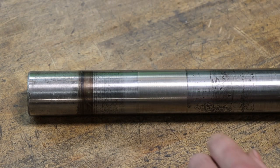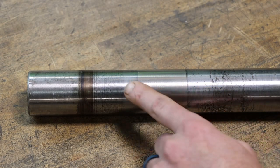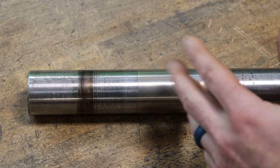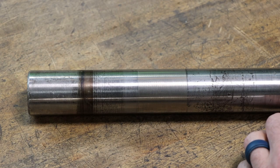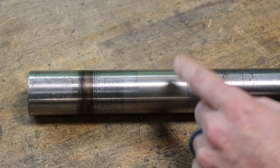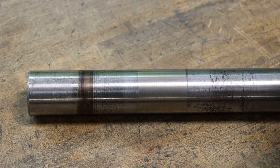So there's a little closer look at it, and it turned out about as good as I could expect, I guess. Finish is super nice. It seems like it bonded well. And this shaft, I would not hesitate at all to put it right back into service. And that's a neat operation. Been around for decades. It's nothing new. But definitely neat to see and to try for the first time. So I'm glad to add that capability to the shop. That's not something that you see a lot.